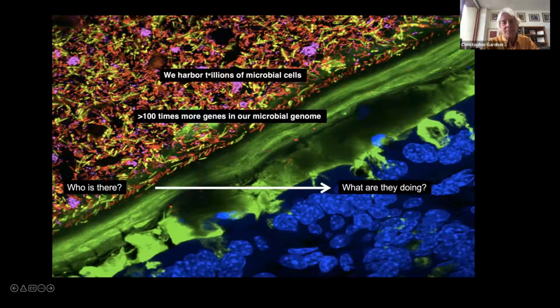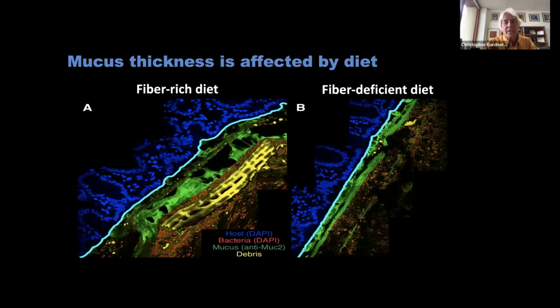And he did an experiment in mice about what happens when you jeopardize this barrier between us. So now, I'm sorry, it's been flipped. So now the cells of our body are over here. Here's the mucus lining. Here's the intestine of our gut. From two mouse studies, this one got a fiber-rich diet, and the bacteria were thriving on the fiber that they were being fed. In the fiber-deficient diet, what they observed was the mucus lining is actually composed of a lot of carbohydrate-rich substances, and the bacteria were eating the lining of the intestine, making this more susceptible to leaky gut syndrome or more opportunities for infection to burst through.